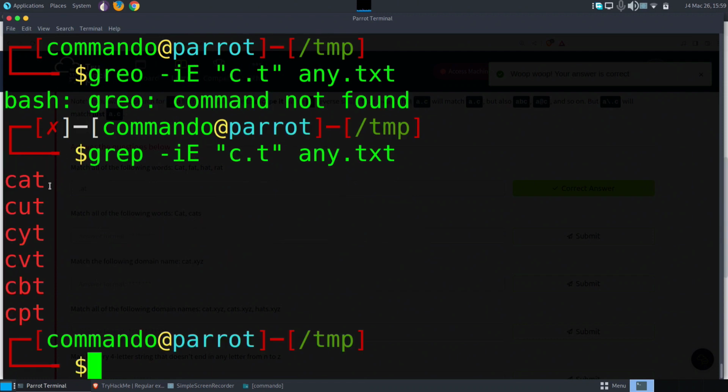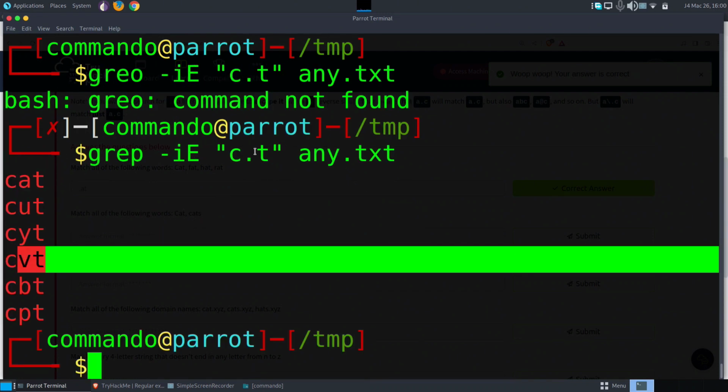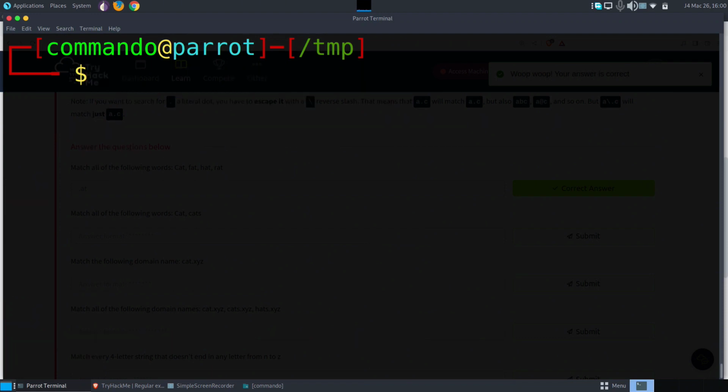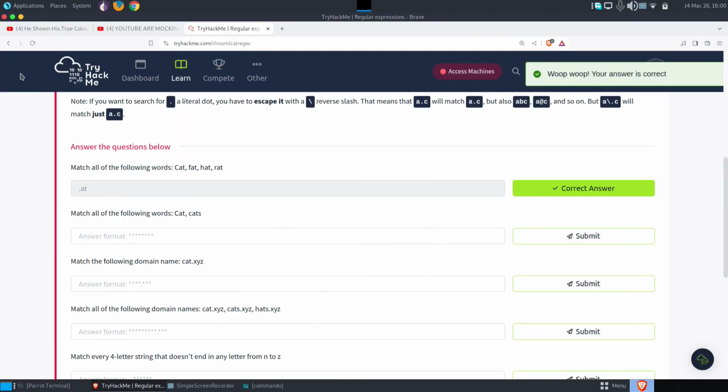Enter. You can see it matches all of these, because the dot is going to be replaced by any letter, wherever the dot is put. For example, if we put a dot in front, it is going to be replaced by any letter in that position. So the position of this dot is where any letter can be put instead of the dot. Hopefully it is understood. If it is not, leave a comment below and I'll try to explain it in a much simpler way. So for this case, this dot is going to be replaced by C, F, H, and R.